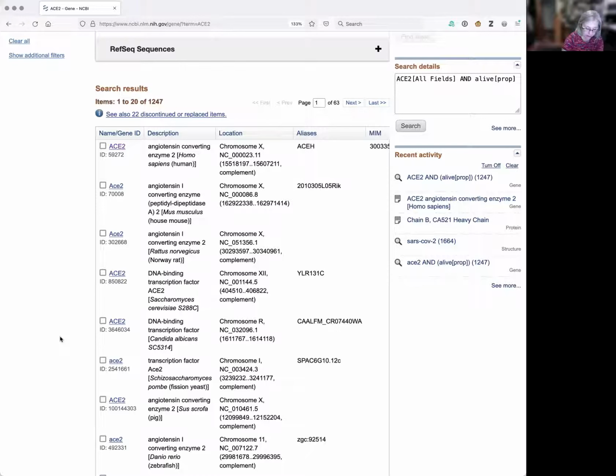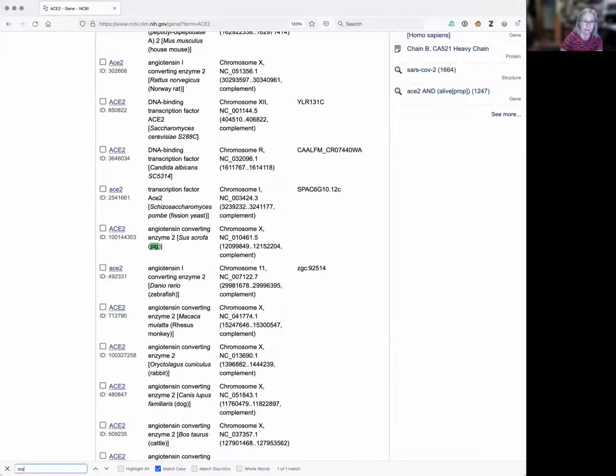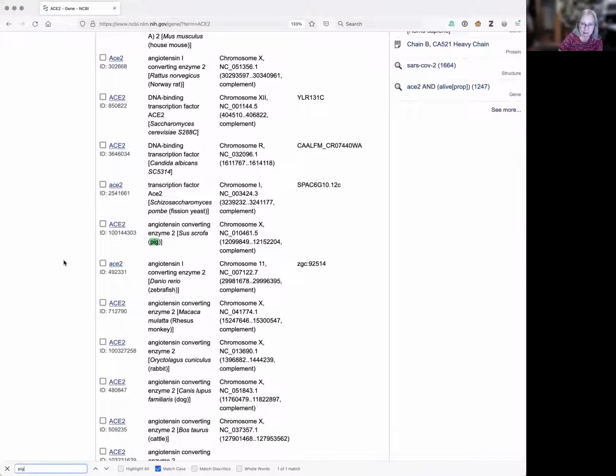I do Command F. It opens up a little tiny box down in the lower left-hand corner. Let's say I wanted to see about an ACE2 gene in a pig. I could type pig, and you see it went right to it and highlighted the word pig. So that's a quick way to find things.